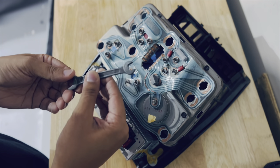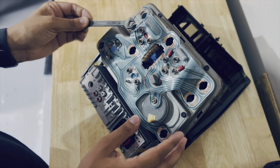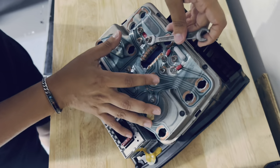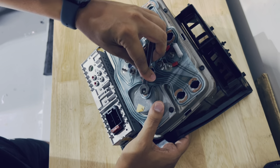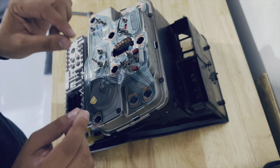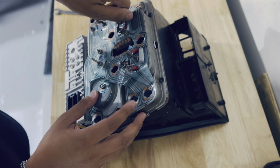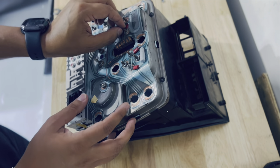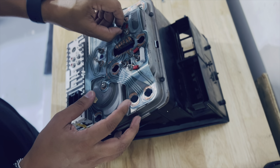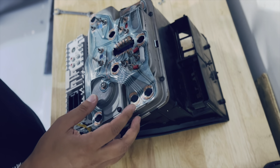To start removing the screws, I'm using an 8 wrench, but I'd suggest maybe a smaller one as this one fits a little loose. Because these screws are not fully tight, it should be easy to remove them without too much pressure. Once done, I'm going to remove each one by hand. When installing the new circuit board, be very careful — a little too much pressure can crack it, dent it, or break the copper wiring behind it. Be very patient and don't rush any of these.